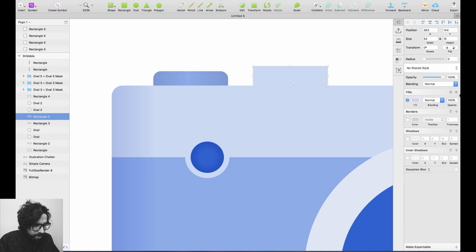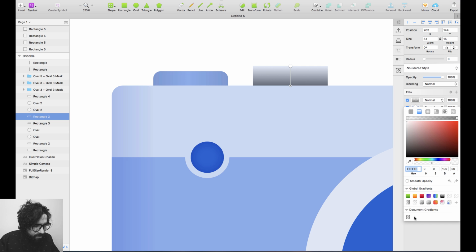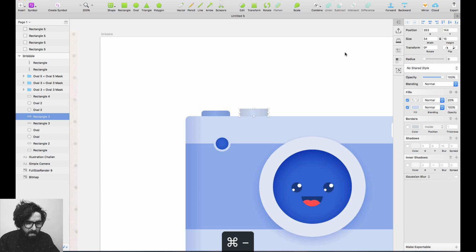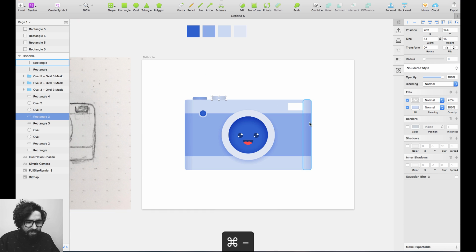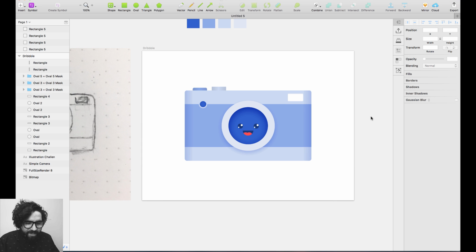I'm going to go over here. I'm going to add another overlay, and I'm going to use the same one. And there you go. And I'm going to change the opacity to 20%. It's looking good. It's looking good. What do you guys think? Okay, so that's it. That's my challenge. And now, hold on. We can do better, right?